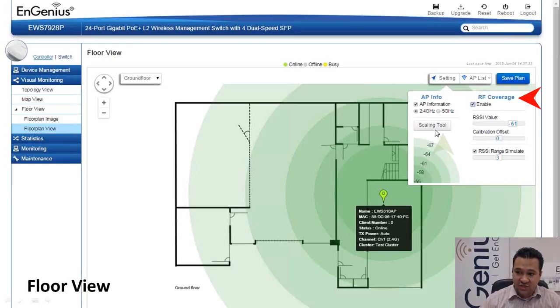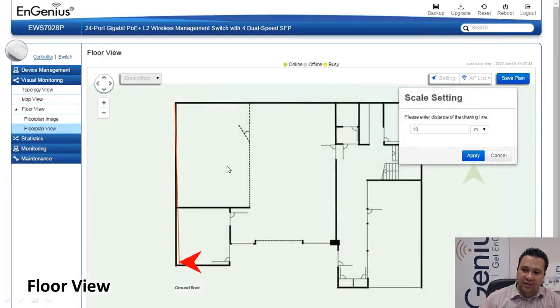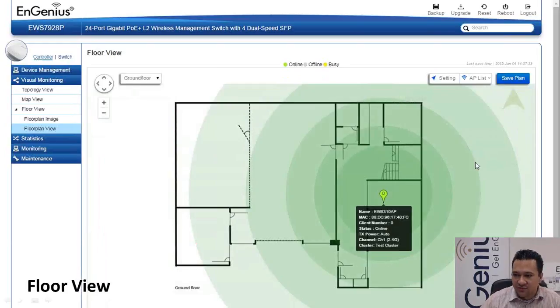You have to press on the scaling tool here to make a line, and for the line you enter how long it is in your map. If you apply it, then you will see that it's a little bit different in this case. So I have now dragged one access point into this floor, and at the end I have to save the plan, so it will be saved for future use.